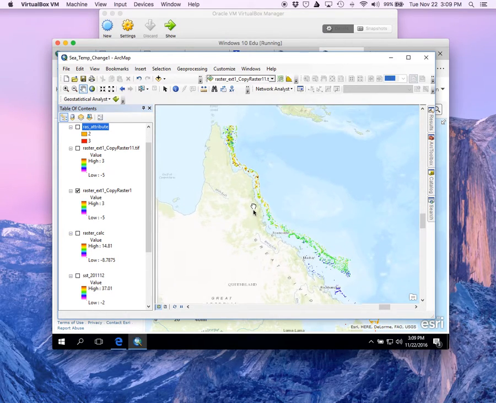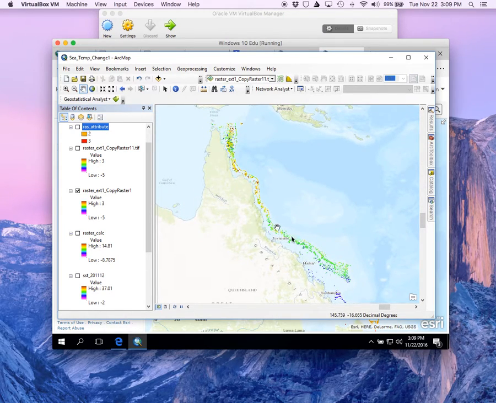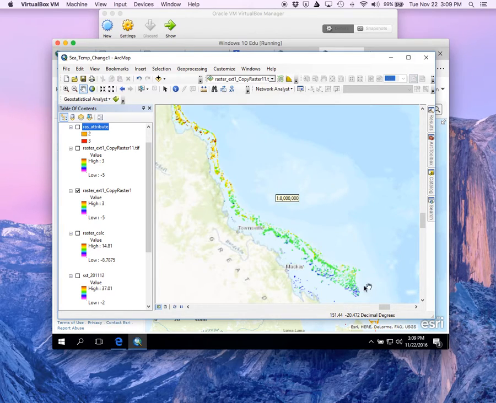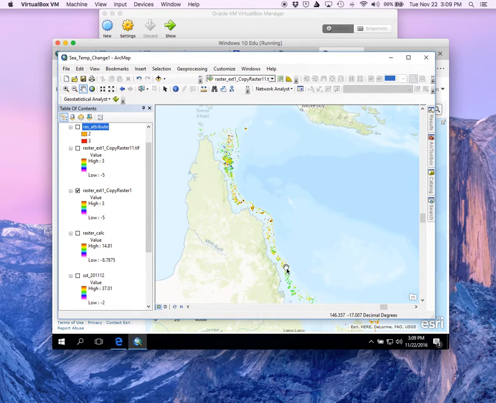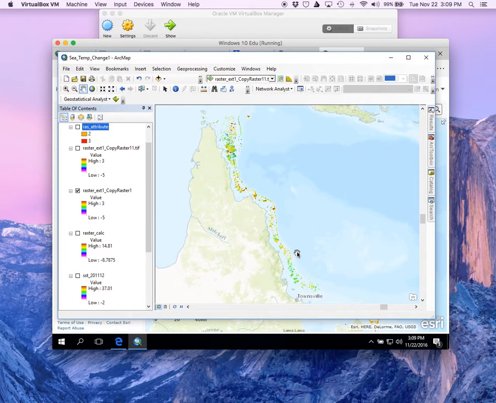So here you can see the difference of temperatures along the Great Barrier Reef. Again, the reds and yellows are the higher temperatures, and the greens and blues are the lower temperatures. So obviously you can tell that a lot of the higher changes in temperatures occurred on the northern tip of Queensland, Australia.